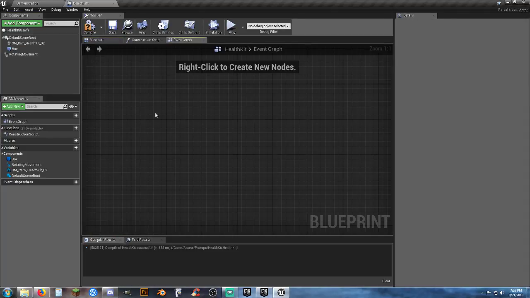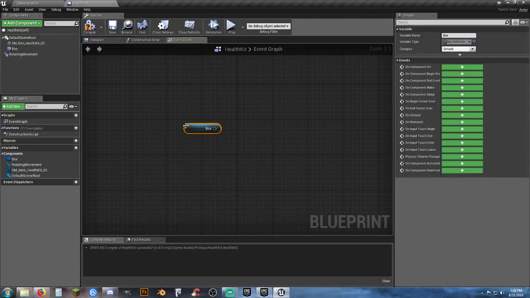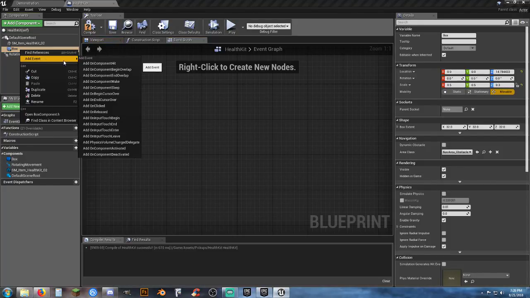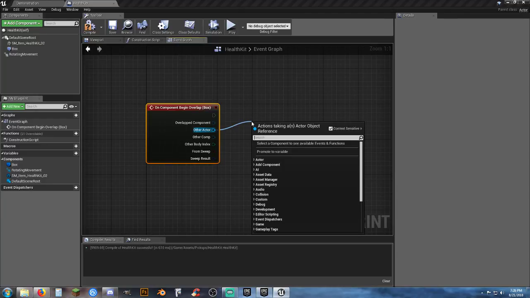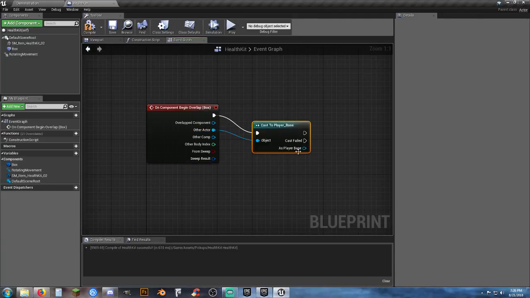So I'm going to go back into my event graph and compile and save. Get into that habit. And the first thing we want to do is go to our box collision. And I'm going to left click and drag that in here. Actually, no, I'm not. I'm actually going to right-click on that and add event on-component begin overlap. So when we do this, from the other actor, I want to drag out from there and cast to player underscore base, because we only want the player to be able to pick these up.